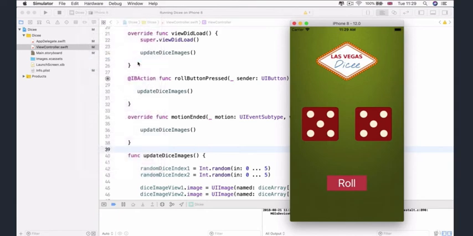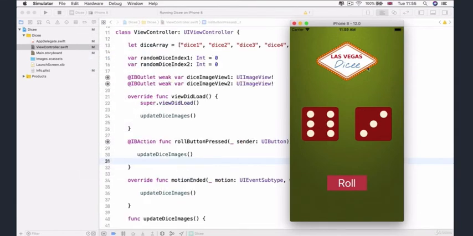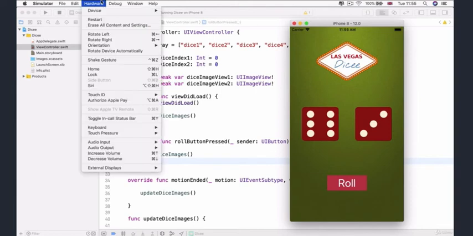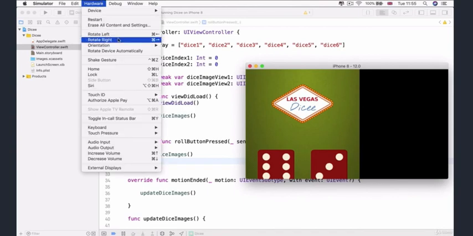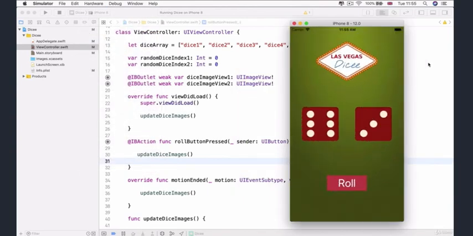One thing to note for those of you who are testing out this app, you will have noticed that this app doesn't yet look very good when I, for example, turn it into landscape, or when I run it on one of the larger iPhone Plus sizes. This is because we haven't set up any rules for how the user interface elements should be displayed. In a future module, we're going to dive deep into auto layout and learn about how to make our app look beautiful on every screen size and orientation. So don't worry about that.